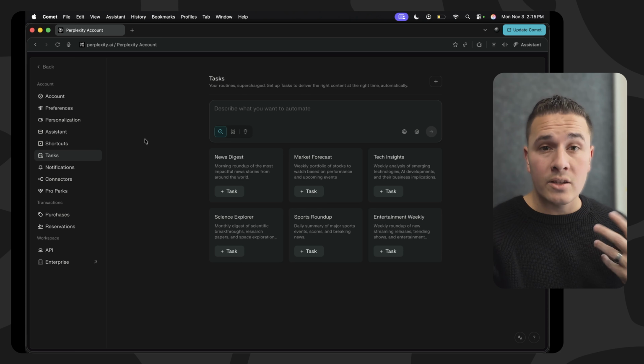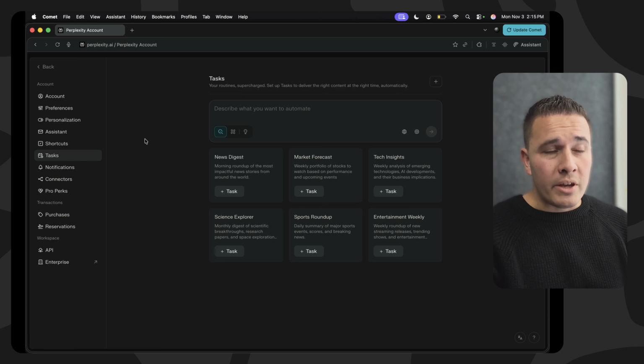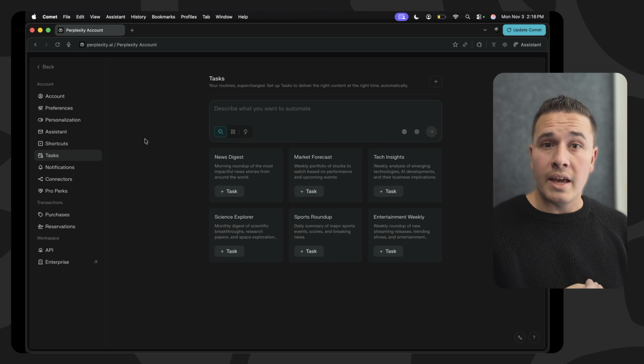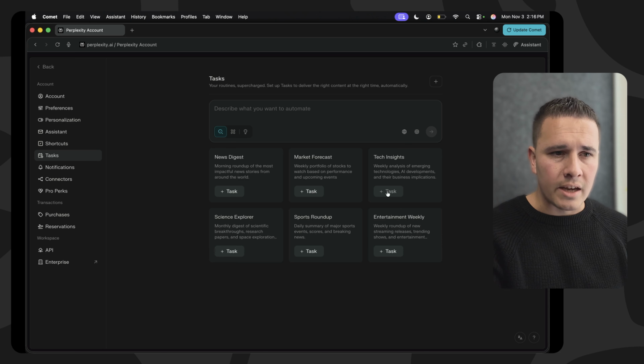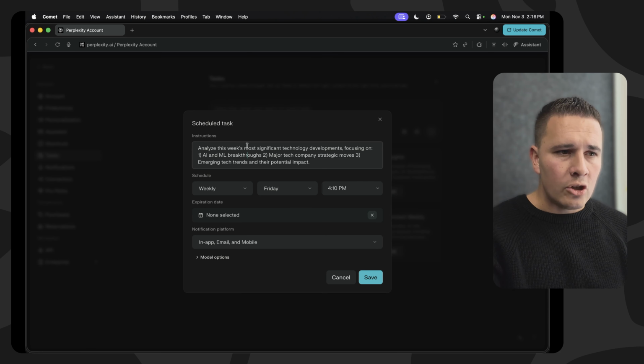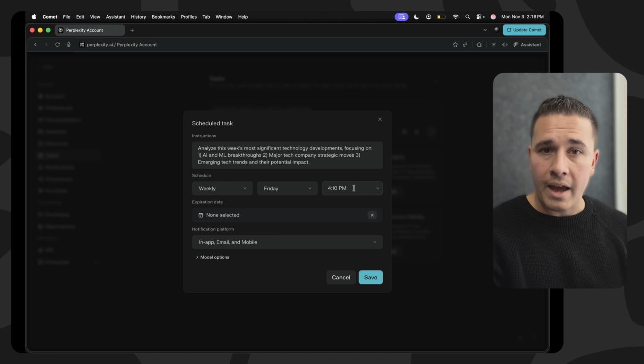Now, a big thing that I like as well is going to be these tasks. The only other tool that I've seen that does this is Grok, where you can actually set up a query and then have it run at a specific time every day and send you a notification. So for instance, maybe tech insights, you click create new task, you basically write this prompt in here, and then you could say, run it every day at this time or every week on this day at this time.